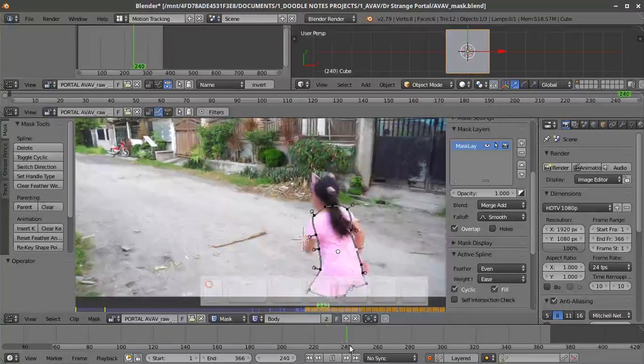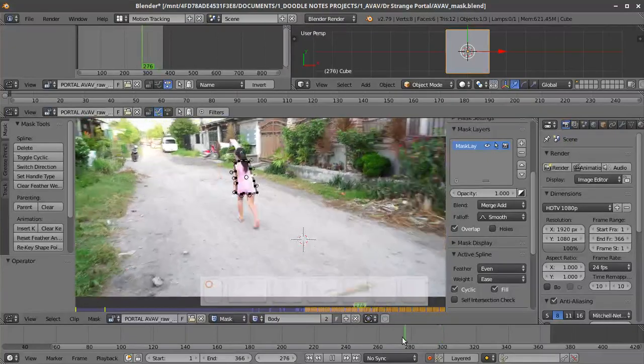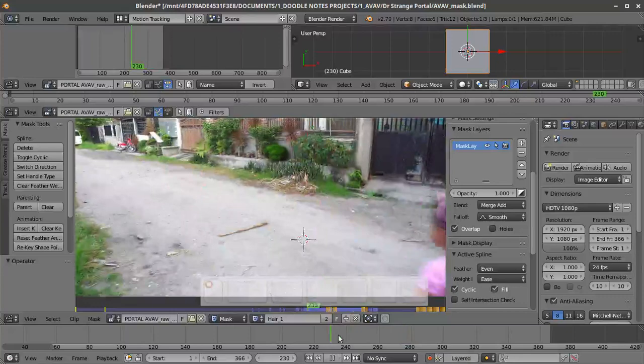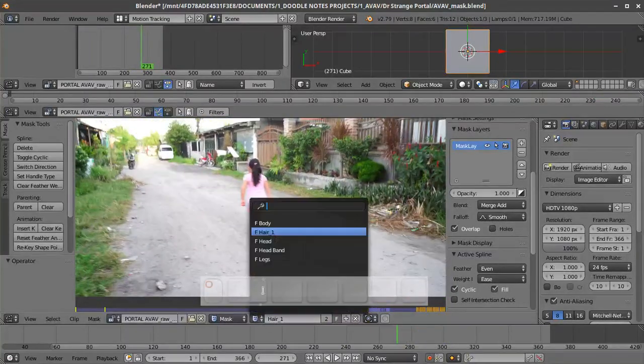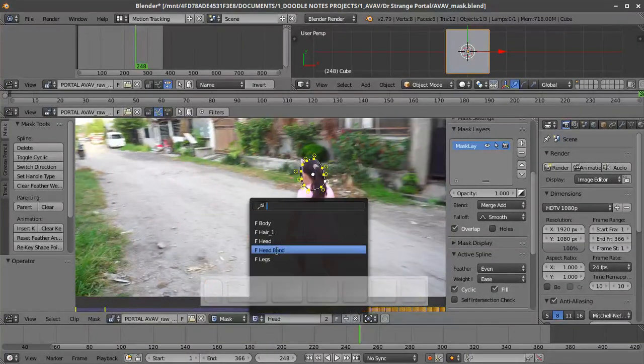So I mask in two ways. First, masking it out here. I mask in layers: first the body, part of the hair, and the head, and my little sister's cat headband.